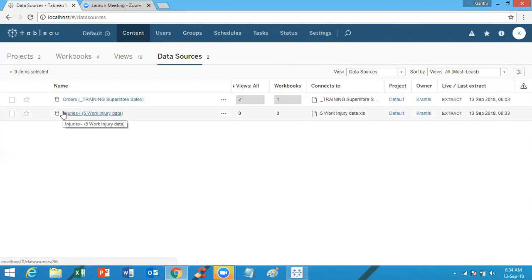Kranti, here I have one question. So, how do we know it is following the time zone? Because it's all based on the server time zone. Yes, of course. So here this is on my local system, so it is following my system time zone. However, when this is on Tableau server, we have to select which data center it is located on.